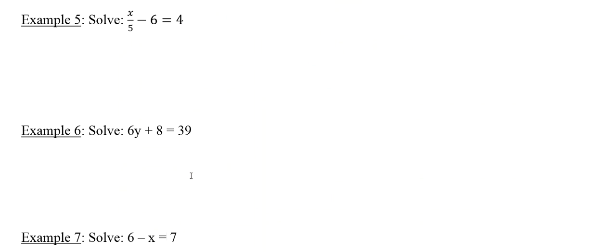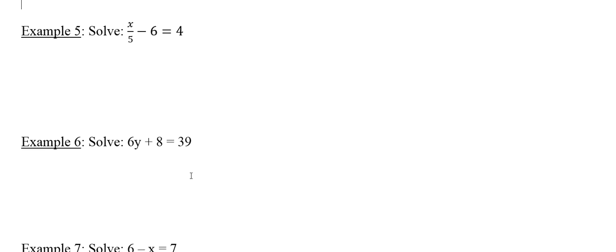So now we have a couple that have more than one step. The first one's all only a single step. So when we think about what it said we had to do in order, we're going backwards. So the first thing we're going to do is look for any adding or subtracting that we might need to do.